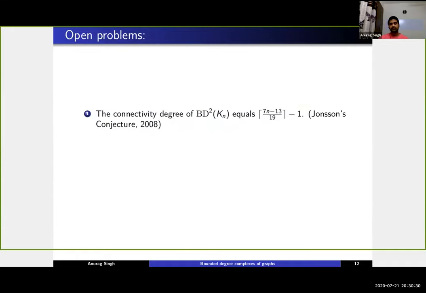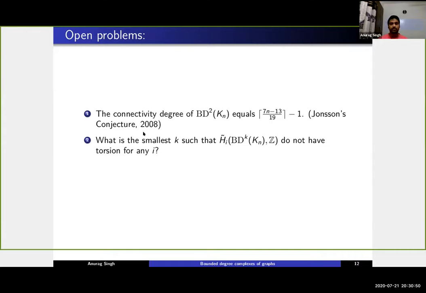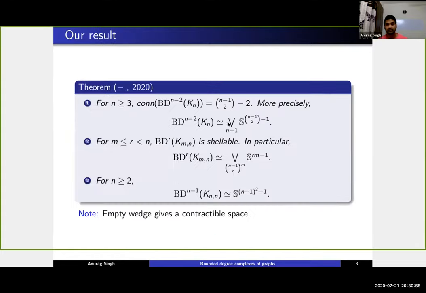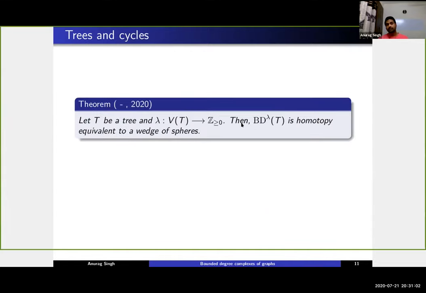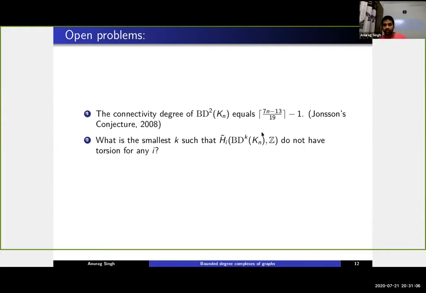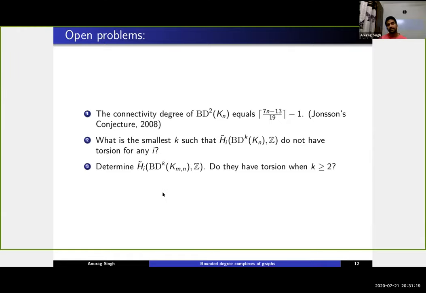Several open questions remain. The first is Johnson's conjecture that the connectivity bound he found is tight for the two-matching complex of complete graphs. The second asks: what is the smallest k such that the k-matching complex of K_n has no torsion in any homology group? We know the matching complex has torsion, but for the top sub-complex in the filtration there is none. A similar question can be asked for complete bipartite graphs: what is the smallest k for which the bd_k complex has no torsion and is homotopy equivalent to a wedge of spheres?